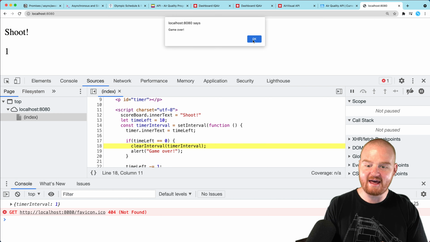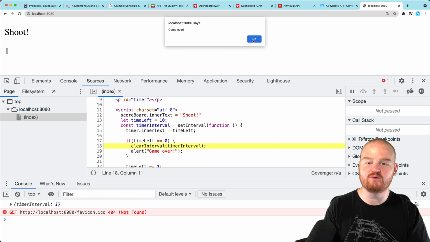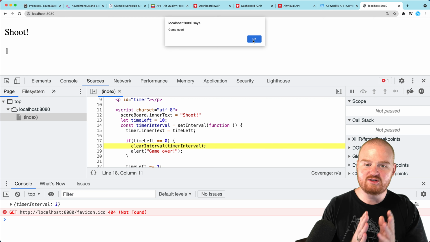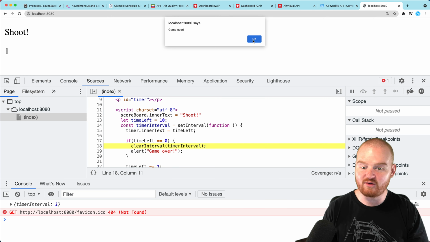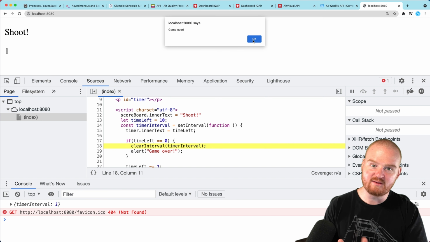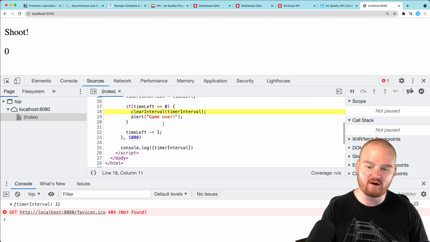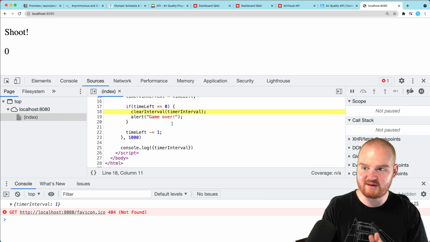So when we click OK, our current existing thread of execution, which was caused by the latest turn of the event loop where it was running that setInterval because it timed out for that 1 second, is going to finish as soon as we click OK. Because we're clearing the interval, it's not going to run it again. And when it's done, it will also update the browser. So let's click OK. And now we see 0 there correctly. It's not continuing to count down because we cleared the interval. So hopefully that helps and makes sense.